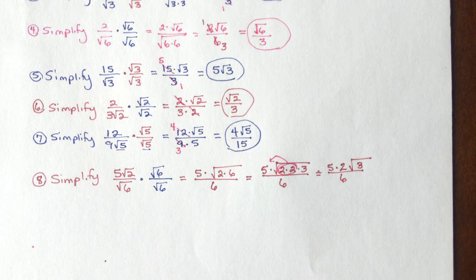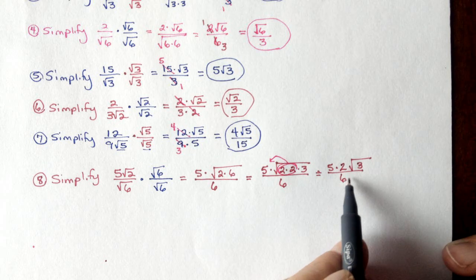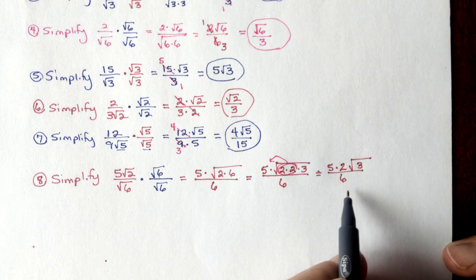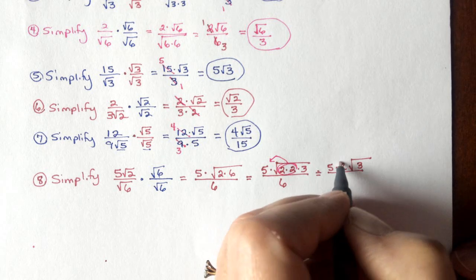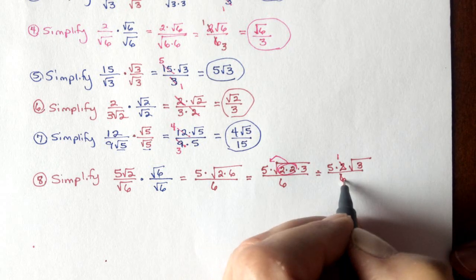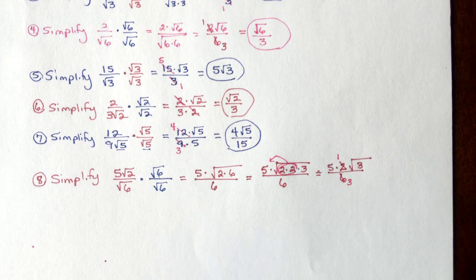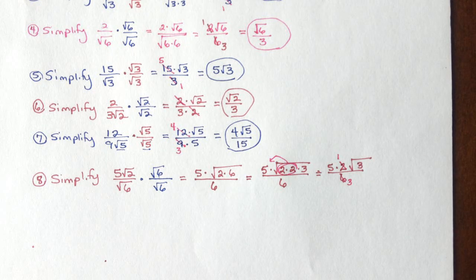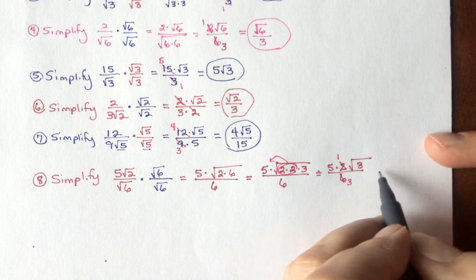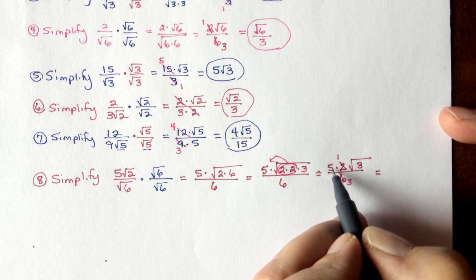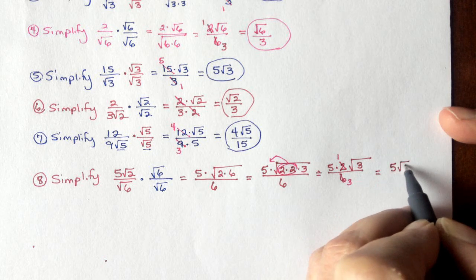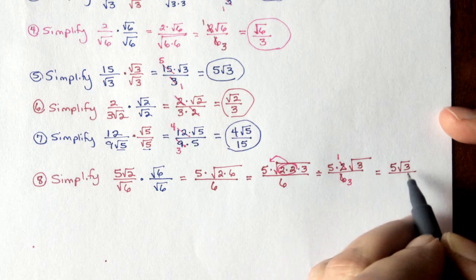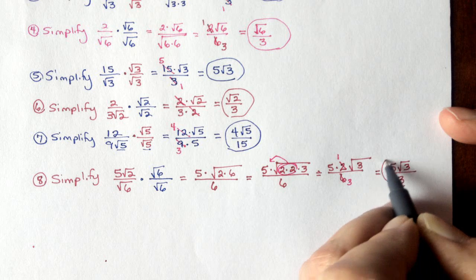We do have a pair of common factors now in the whole number parts, the whole number factors. 2 and 6 have a common factor of 2. 2 will divide by 2 one time. 6 will divide by 2 3 times. Simplify that down. And when we bring over the leftovers, we have a 5 times, we don't worry about the 1, radical 3, over, we have a factor of 3 left in the denominator.